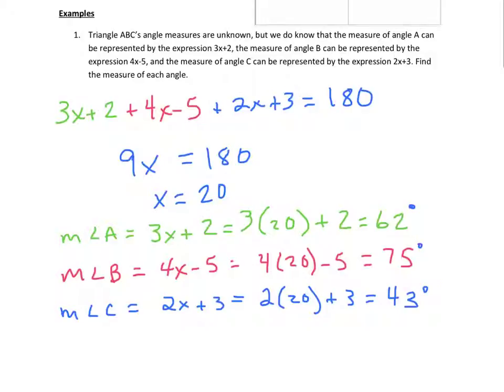but we do want to check to make sure that they're correct. So let's go ahead and add them together just to make sure that we get 180. This will double check, make sure we didn't make any errors. So 2 plus 5 plus 3 is 10. And then 1 plus 6 is 7. 7 plus 7 is 14 plus 4. That makes 180. So we knew we got it right.